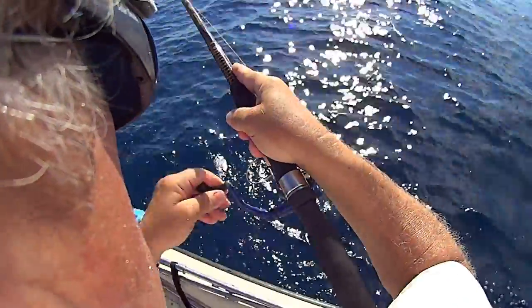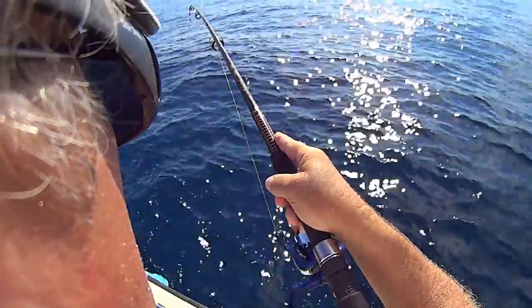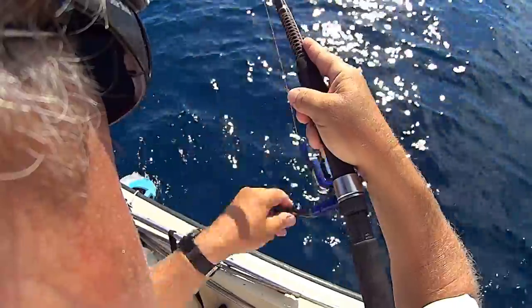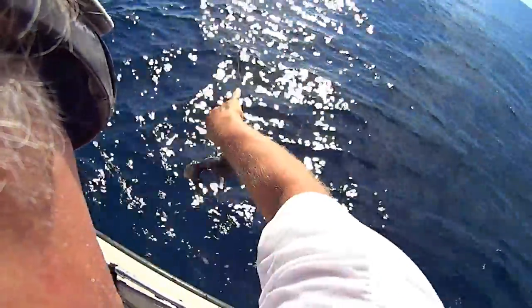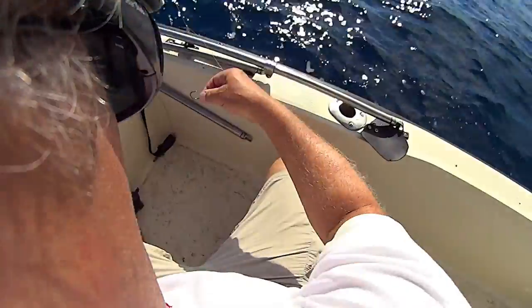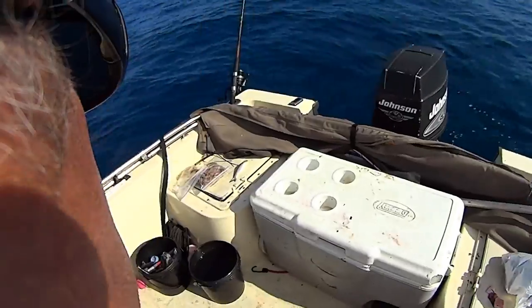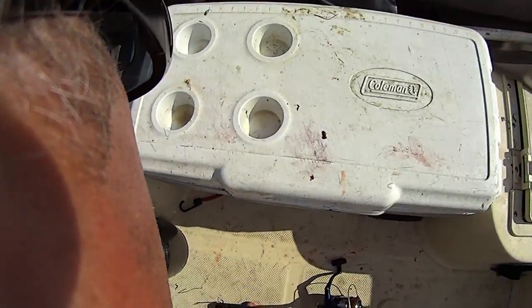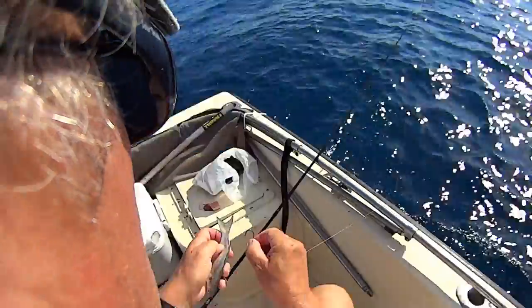Here we go again, but it's a little one. It's a little guy, and he might have got off, which is fine if he did. I don't want to feed him to a barracuda. No, he didn't get off, and he's going to be barracuda bait. I'm sure of it. Let me throw you out this side. Maybe you can get away. Maybe you can skedaddle.